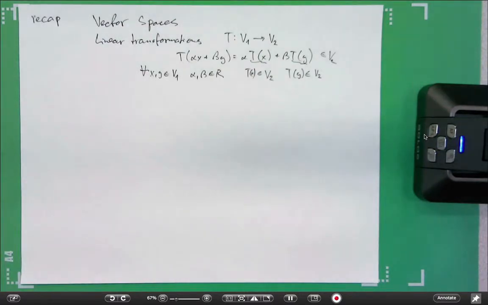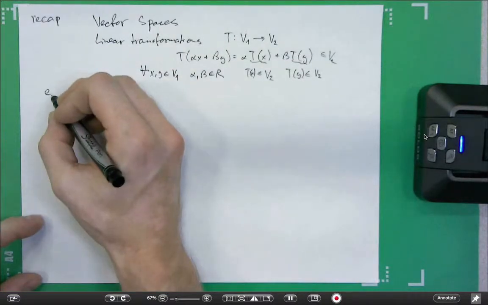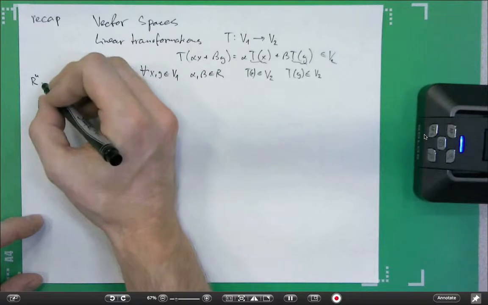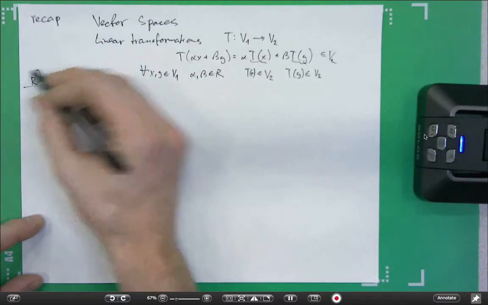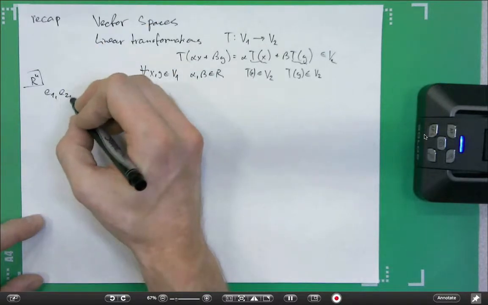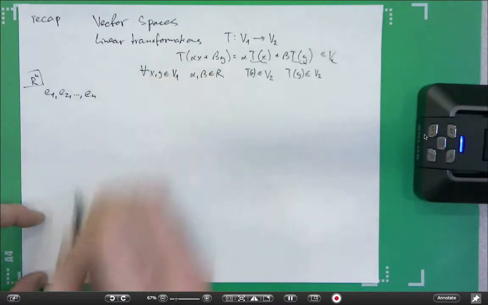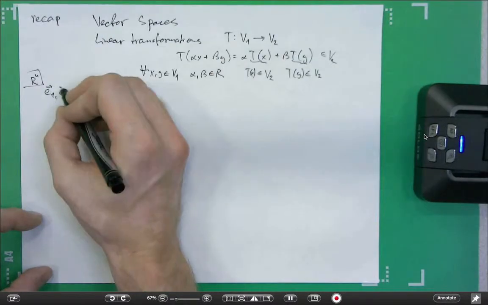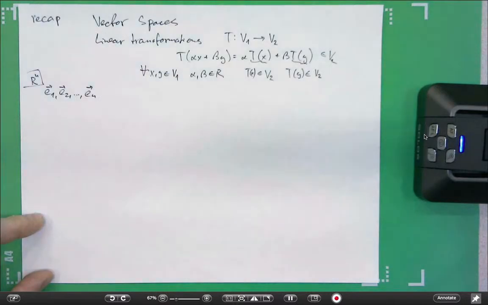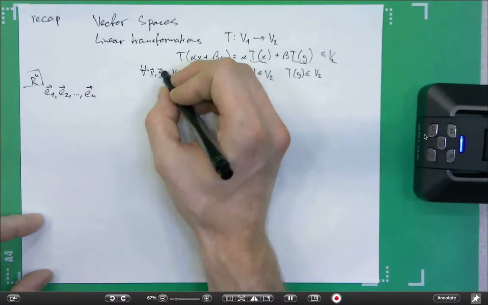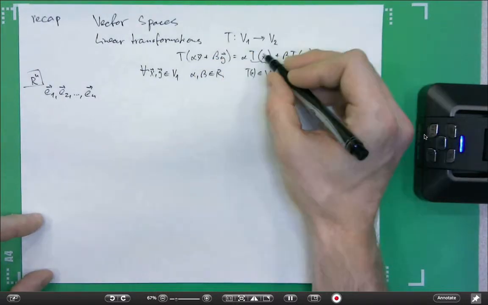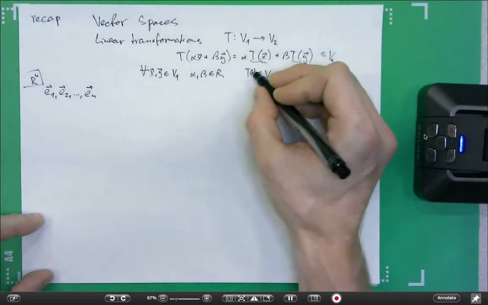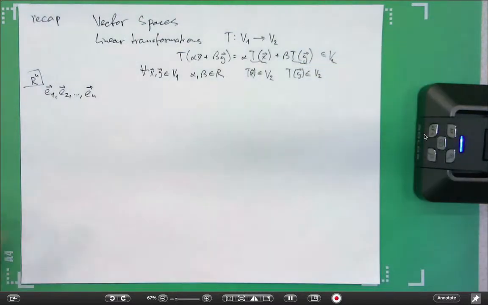Is that the linear transformation is completely characterized by its action on basis vectors. The simplest set of basis vectors for R^n, the n-dimensional real vector space, is this e1, e2, ..., en, right? Let me give them little arrows to make it very clear that these are vectors. Arrows are sometimes used to highlight the fact that these are vectors, to differentiate them from scalars.